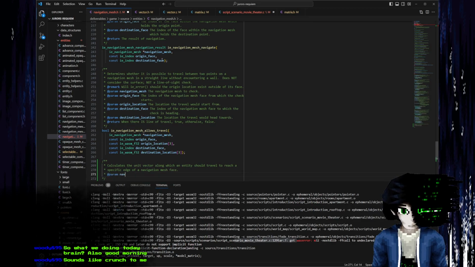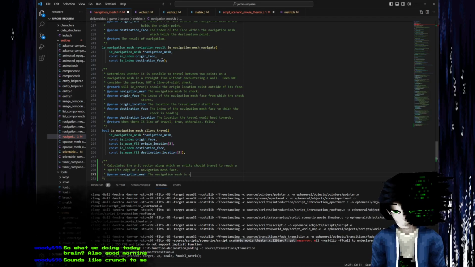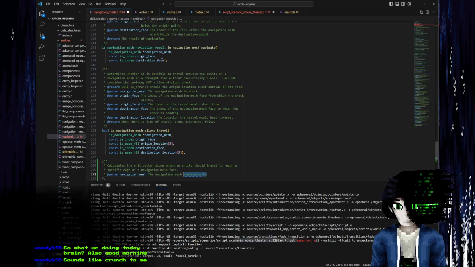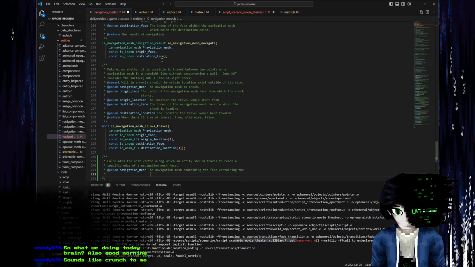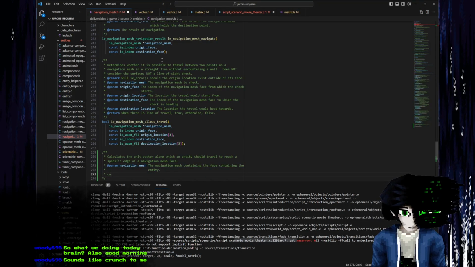So we're going to pass in a navigation mesh to compare to. Oh, sorry, the navigation mesh containing. I can't spell. And we've got our face number, the index of the face containing the entity.